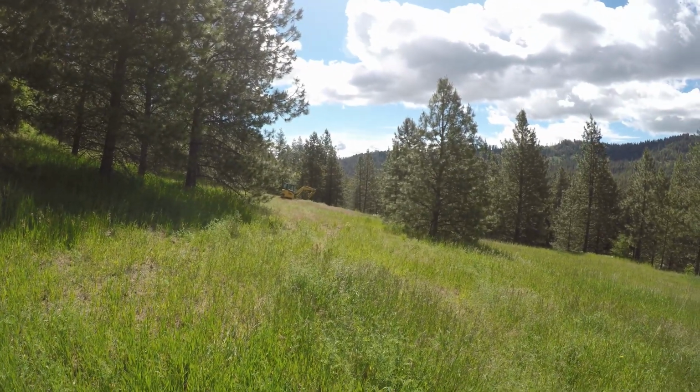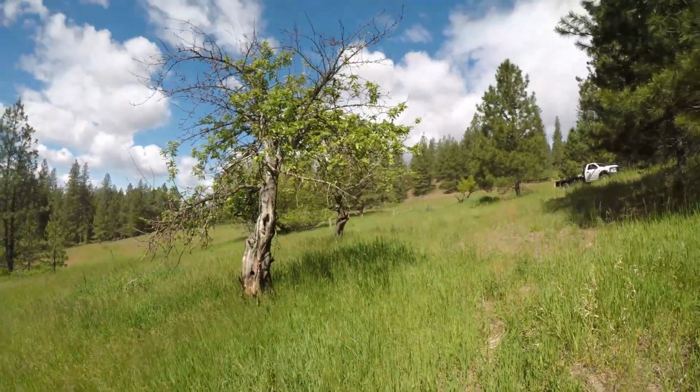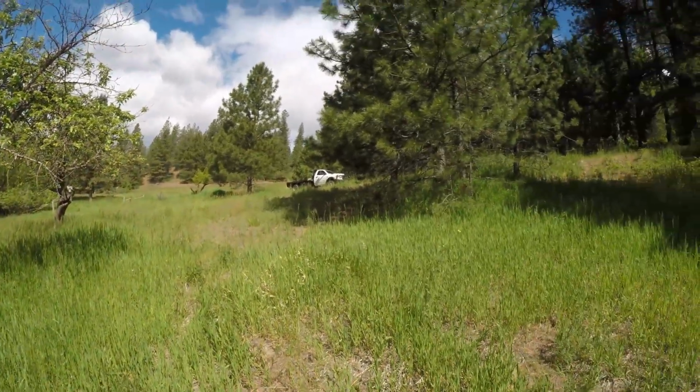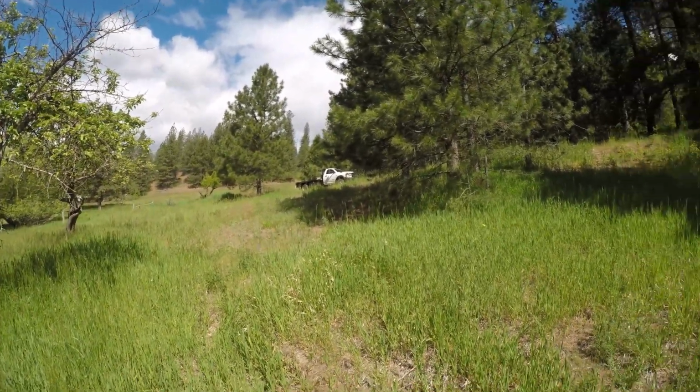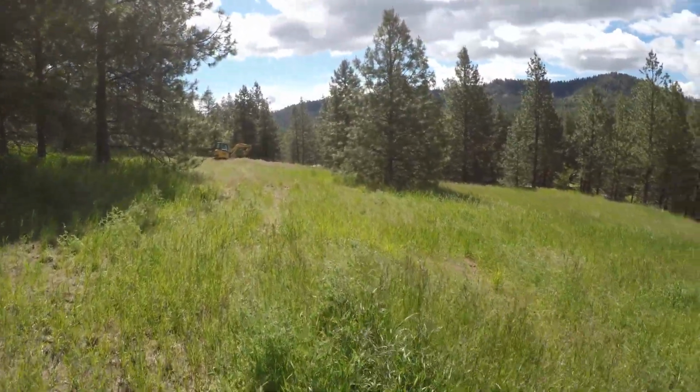So what we're doing today is we are working on a 40 by 70 greenhouse pad build. So I brought the excavator. You can see that it's on a slope on a mountainside or a hillside. So I've also got to remove these two apple trees. There's my truck. And also build a road over to this pad. So yeah, anyways, that's what we're going to accomplish this week.